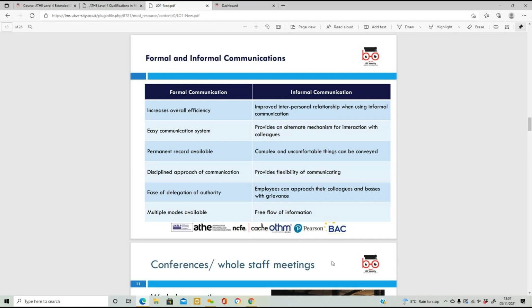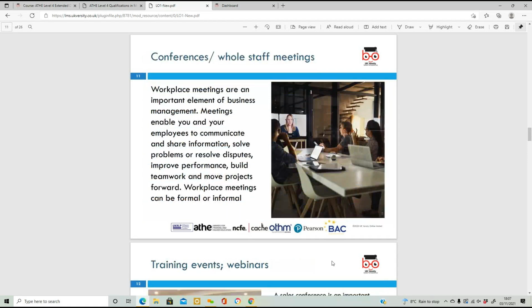Yeah. We're almost at the end of this section. So you can have conferences and staff meetings. Within your role, do you do staff meetings quite regularly? Not as much now. We used to, yeah. Yeah, obviously COVID has broken things down quite a lot, hasn't it? Yeah. But meetings are a great place. You start off, you get into the nitty-gritty of it, give all your tasks, you do all of that, and then at the end you can have a quick cup of tea together, or you can all disperse. So you can pass on all the information you need to, make it formal, and then you can have aspects that are informal as well.